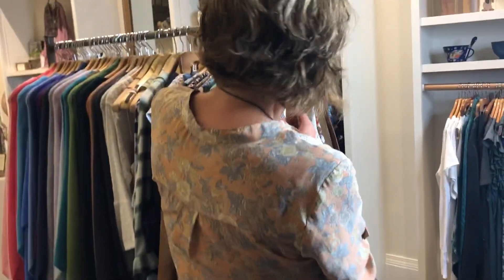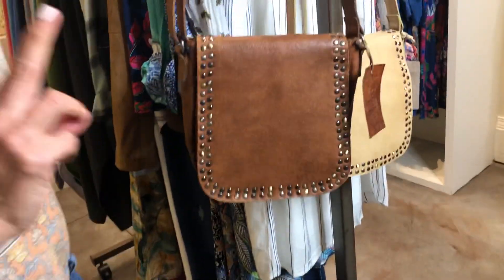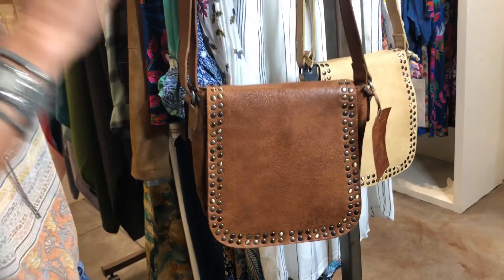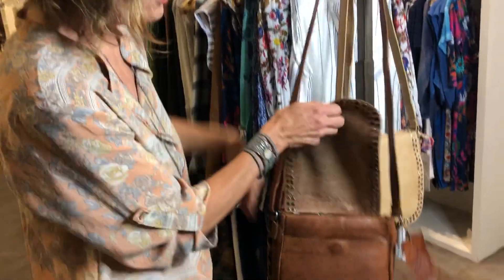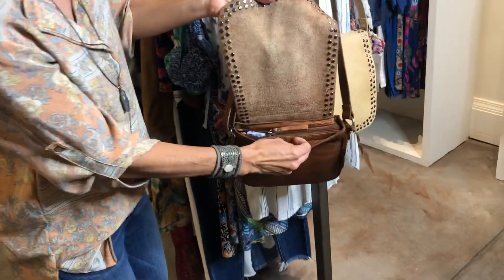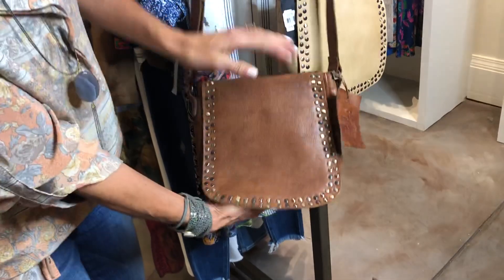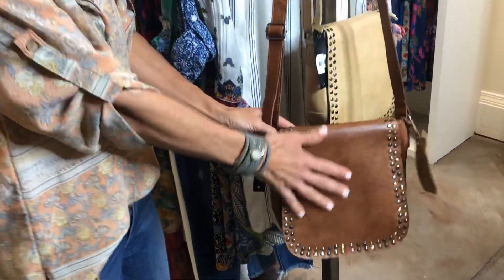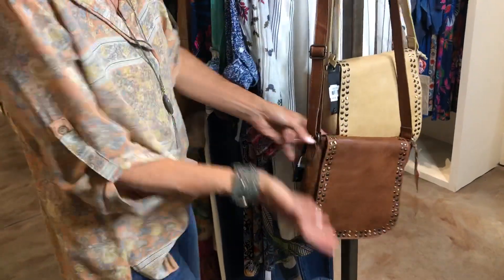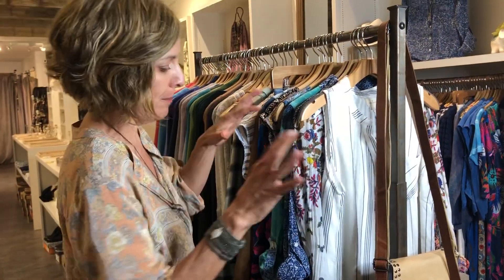In clothing, we bought some new bags from Letico. This studded bag comes in three colors — we got the black, the tan, and the cognac. They're beautiful bags — super soft leather. They've got some really nice pockets and zippers, and a nice little long flap over the top like a saddle bag, but in a smaller size, so it's perfect for just that person that doesn't need a huge bag. It's a great middle size.